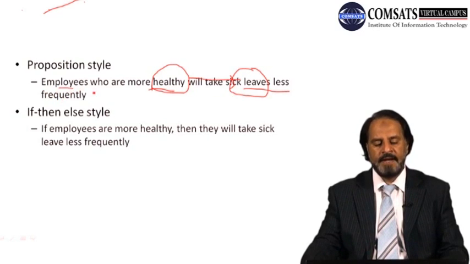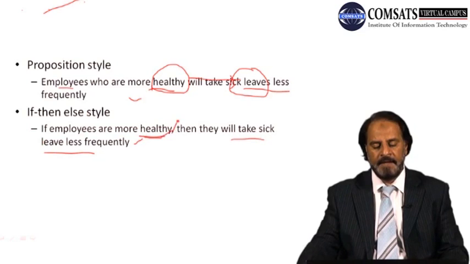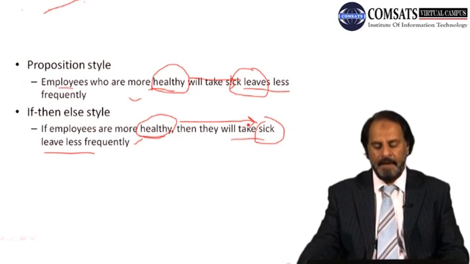Again, this is a way of writing it. You can also state it in another format, which is: if employees are more healthy, they will take sick leaves less, which is almost the same way, but the style is different. So depending on your preferences, you pick this style or that style. But nevertheless, these are different ways of writing. We're saying if employees are more healthy, they will take fewer sick leaves. We're trying again to establish a relationship between these two variables.